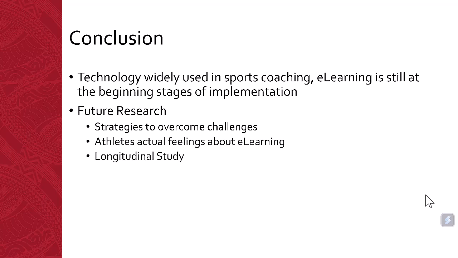Future research. Future research should explore strategies to overcome the barriers identified in this study: technical issues, cost, and time constraints. Investigating the effectiveness of specific e-learning tools in different sports contexts could provide more tailored solutions. Additionally, research should examine athletes' actual responses to e-learning to better understand the perceived resistance and identify ways to increase engagement. Longitudinal studies could also assess the long-term impact of e-learning on athlete performance and development, providing further insights into the value of integrating these technologies into sports coaching.